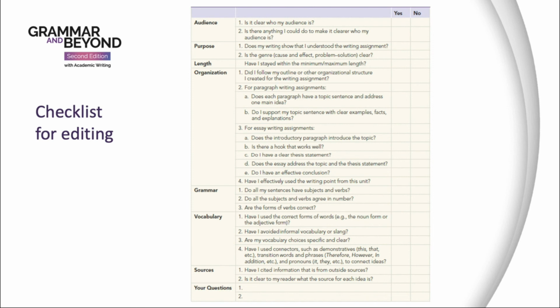The organization of the information, also the different strategies that you would be using, maybe a hook, making sure you have clear thesis statements, then checking grammar, looking at the vocabulary, and then the sources if you've used sources. And then you might leave some questions for yourself to think about, and you could even give this to another student for peer review, for them to see if they agree with whether your yeses and nos line up.